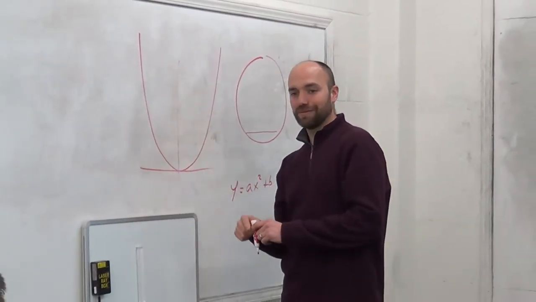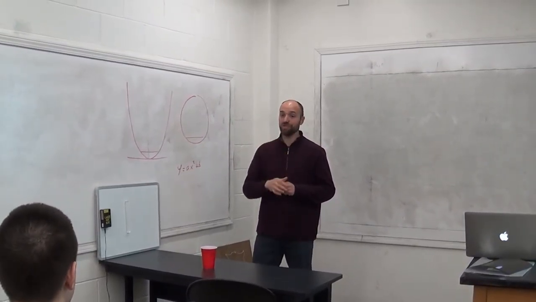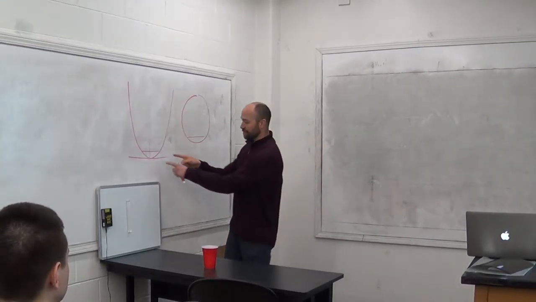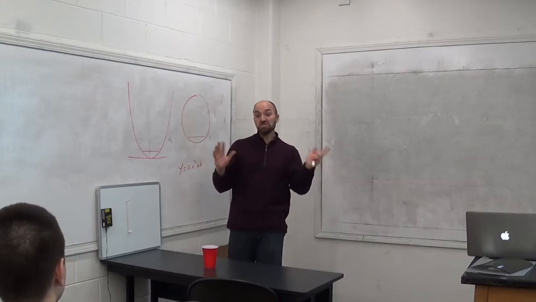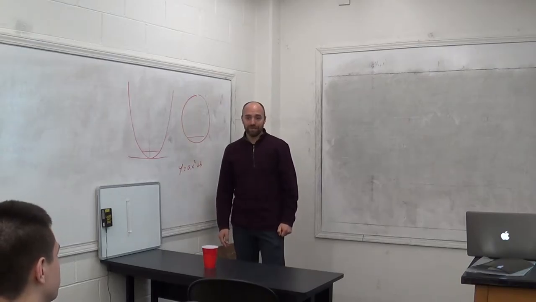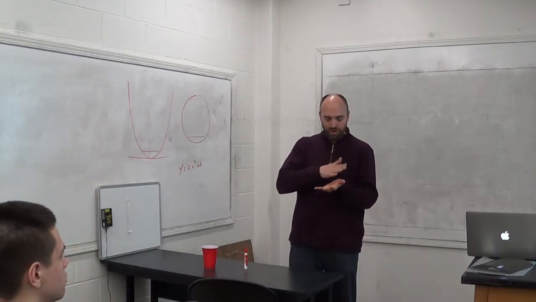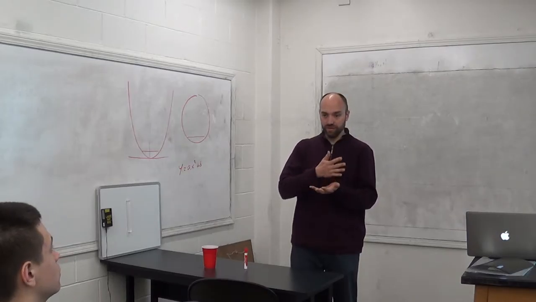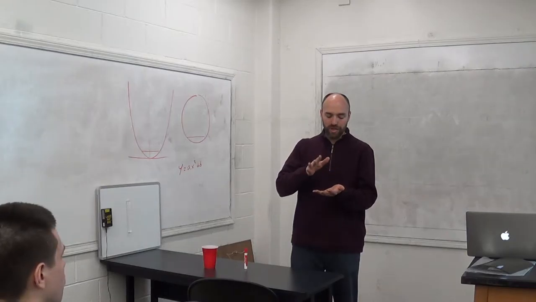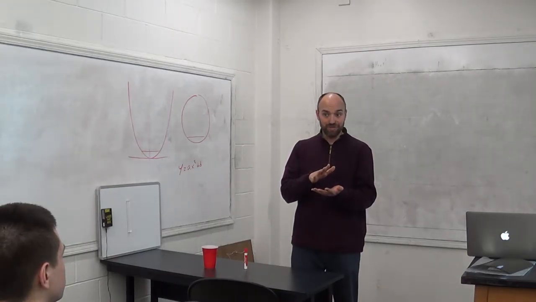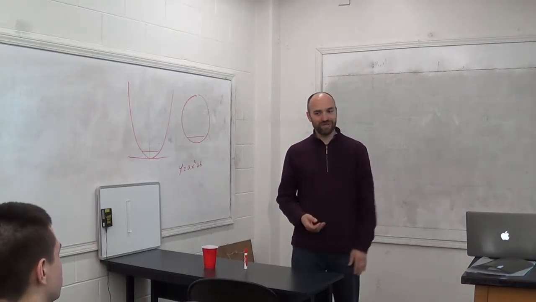If you take a parabolic shape and spin it, then cut a section, that's a parabolic mirror. Parabolic mirrors give you good images every time. Notice the bottom of a parabola looks really close to the bottom of a circle — that's why we can use a spherical mirror and get a pretty good image, because it's almost the same thing. Why are parabolic mirrors so expensive? Because to make a parabolic mirror is a trick — to get a curve on glass you have to grind it. Every time you spin an object you tend to get circular shapes, which is why it's much easier to make a spherical mirror than a parabolic mirror.